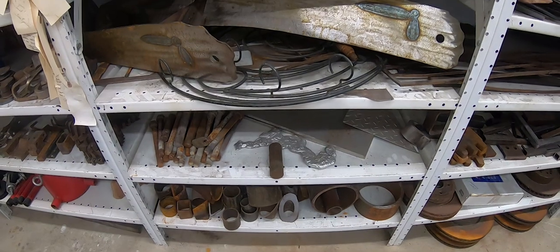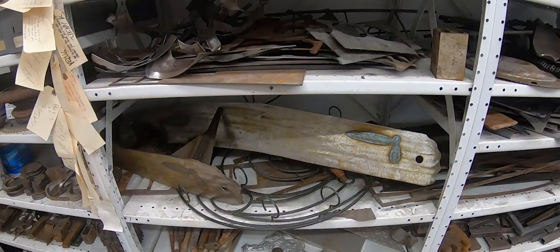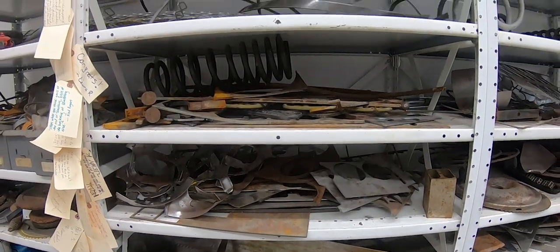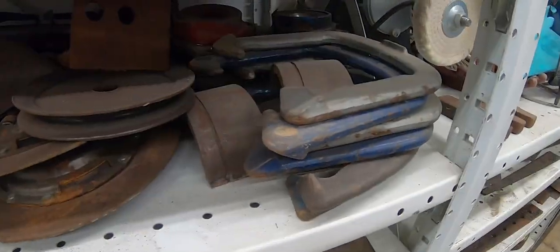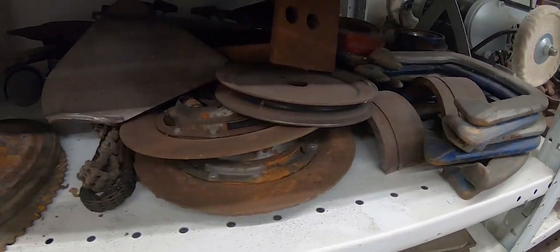I have a studio here at home where I do all my ceramics and clay work and a lot of my sketching and drawing and inspiration, and it's where I store a lot of my metal and so forth. You'll find me just staring at these shelves behind me, trying to figure out what I want to make. I hope someday to get a MIG welder here so I could do some light welding.